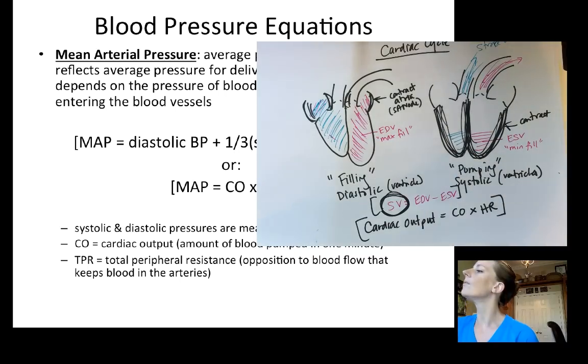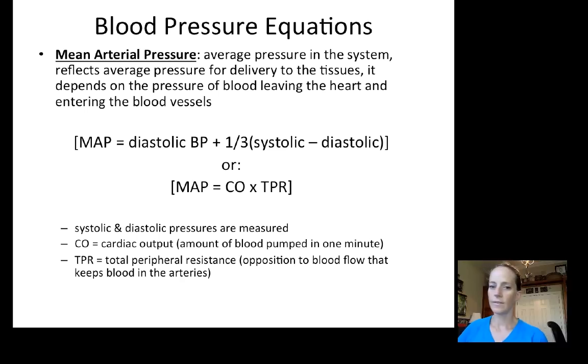So now, in these measures for blood pressure, you're going to see cardiac output come back. So here is the cardiac output, how much blood is getting out per minute, which is going to help determine the total pressure in the system. Then we have to not only look at how much blood is getting out, but we also need to look at the resistance to that blood movement, or the resistance to that cardiac output.